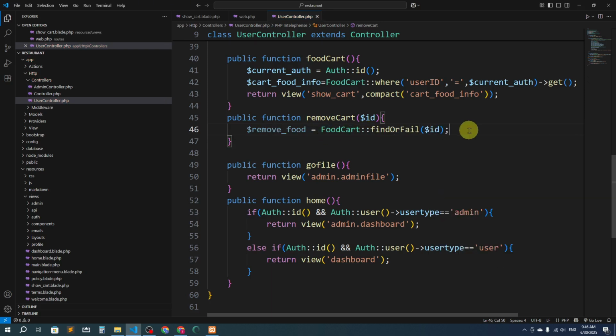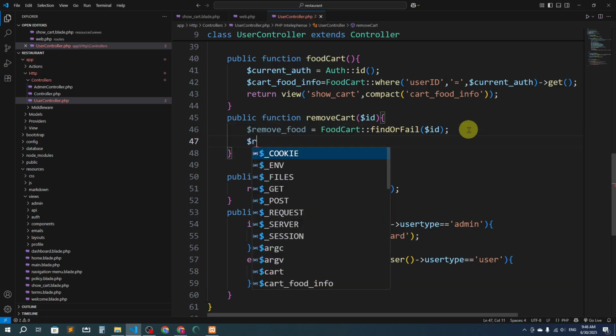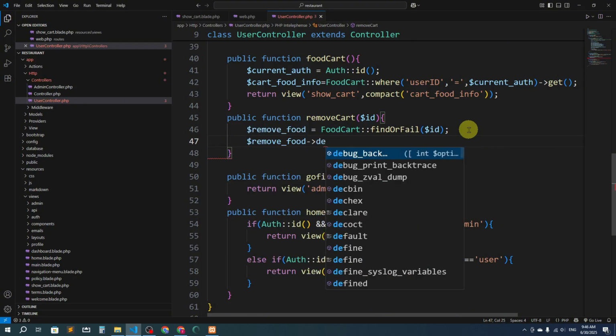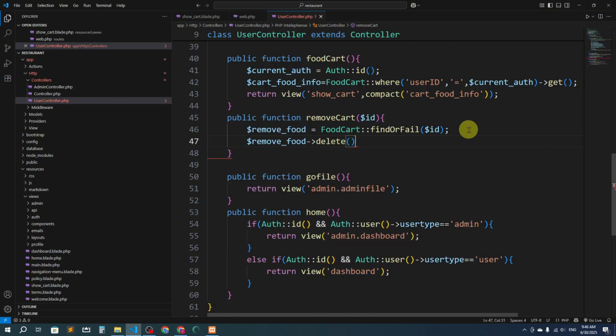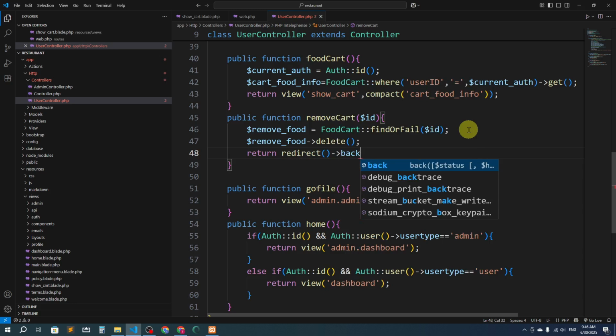Now it will find the food information, and here I'm going to say $remove_food->delete(), and it will return redirect back. That's it.